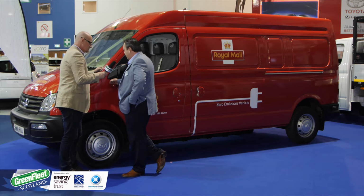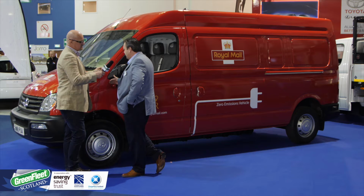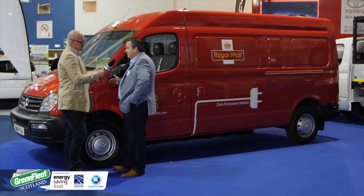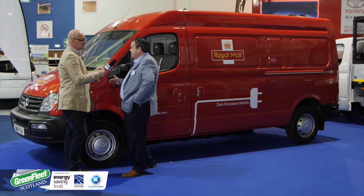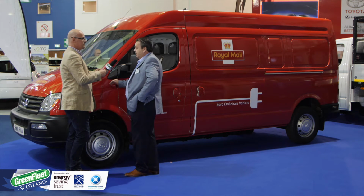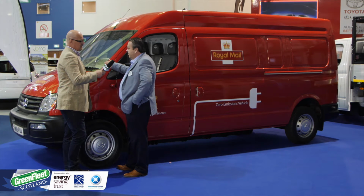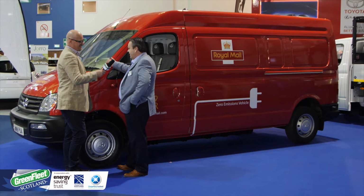It does. If you're operating within London or congestion zones in London, if you're operating 6 days a week, over the 5 years, you're looking at £17,500 just on congestion charges alone. Now, you look at fuel. You're MOT exempt. You have no road fund license on the vehicle. So there's many plus factors to this.